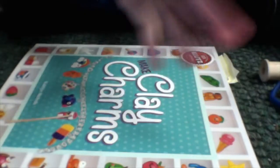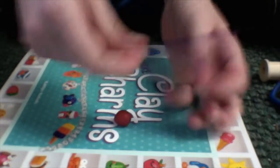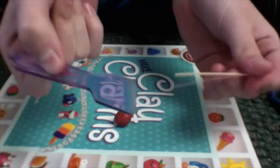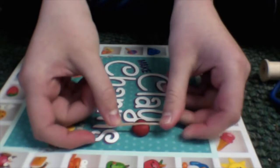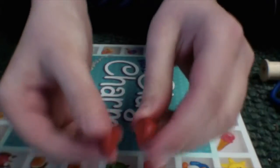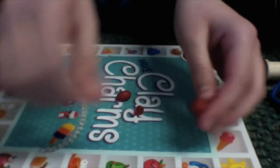Plus, toothpicks don't just make holes for you. They also do other cool stuff too. Toothpicks, by the way, can also cut your clay if you don't have this knife tool that I have. Because this thing also has a poke thingy, like a toothpick, but it's much bigger. But it has a knife. Toothpicks can be used as knives. So take a toothpick, place it down like that, and you just go all the way down, and now you have two halves. So they can be good for cutting stuff, but this tool is a little bit better, but if you don't have it, then toothpicks are a great use for cutting stuff.